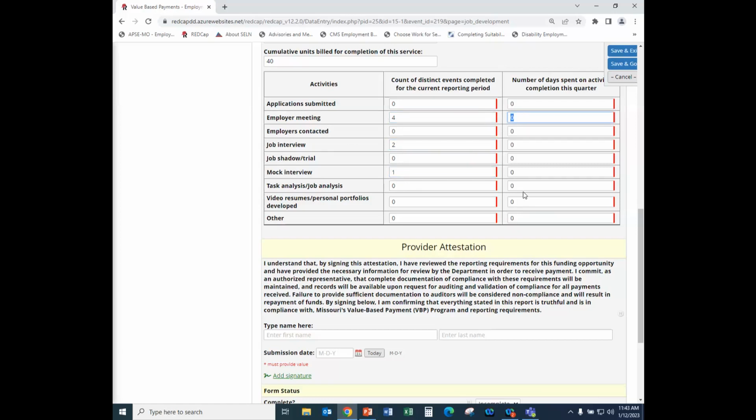There might have been 6 days spent combined meeting with that employer, since I may have met with an employer multiple times over that time. For the number of job interviews, rarely would that not be the same as the number of days as events, since each interview occurred within the same day. They weren't multiple-day interviews. And the mock interview also occurred within 1 calendar day.